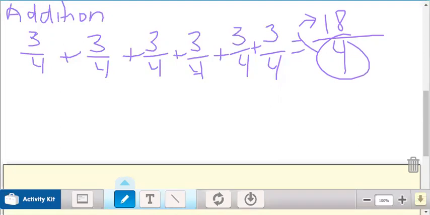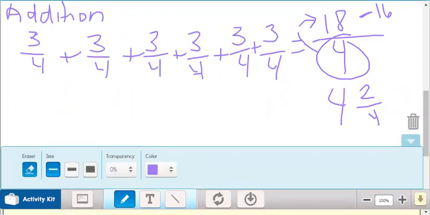Okay, so I know from my multiplication practice and other things that 4 goes into 18 4 times without going over. 4 times 4 is 16. So on the side here, I'm just going to write minus 16. So that kind of keeps me on track. 18 minus 16 equals 2, and then my denominator stays the same. So 4 2/4 is the answer to that equation, okay?